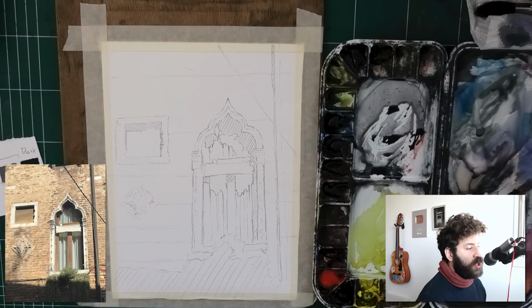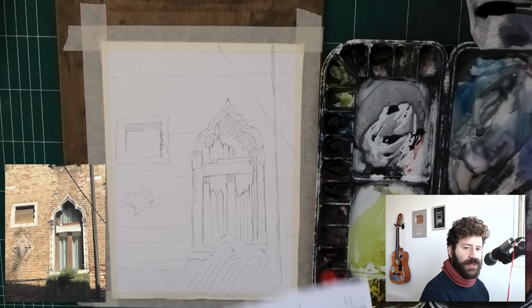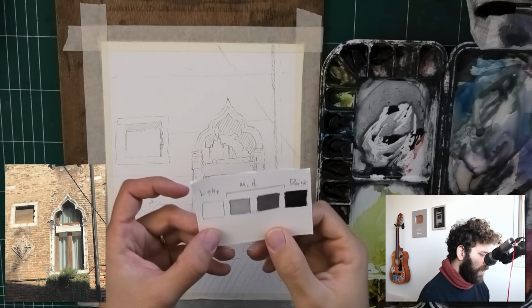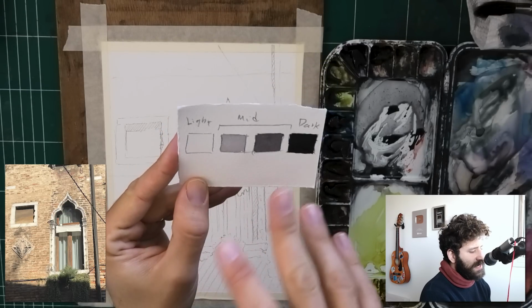Today I'm going to show you how you can paint realistic watercolors following a few simple steps. It's actually easier than you may think, and it's something I have shown you before. So what I have here is basically 4 values, right? Here we go, 1, 2, 3, 4. So we have a light, we have a mid, and a dark. Now in the mid section we have a mid light and a mid dark.